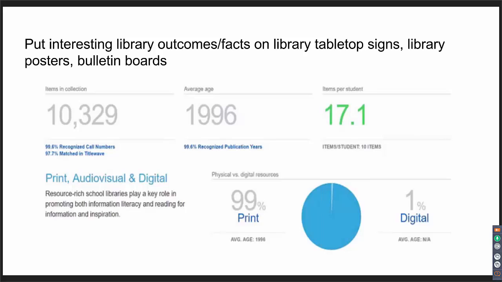You can create an annual report. We've talked mainly about data that's already been collected or that we are collecting at the Wyoming State Library. You can also run quick surveys of your library, maybe asking a question or two, and use that data in infographics. But definitely put your story out there. Your community wants to know. Your community needs to know. They need to know the value of your library to the community and to society in general.